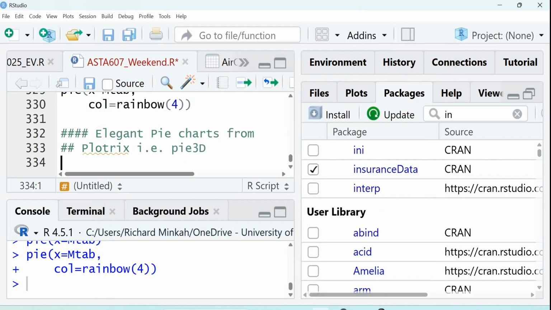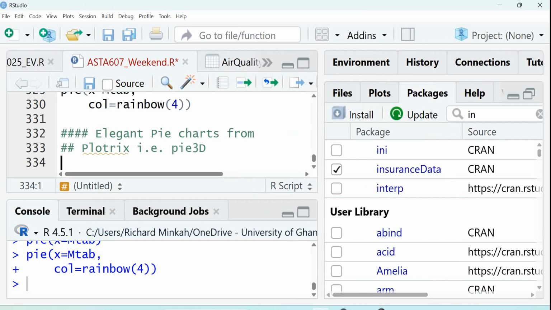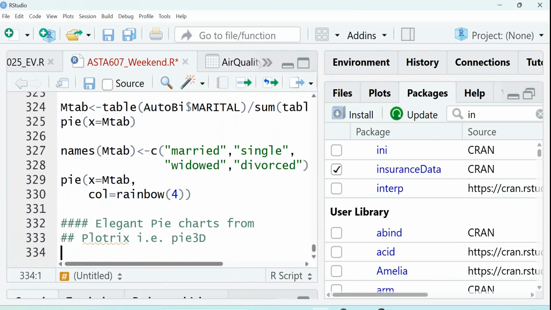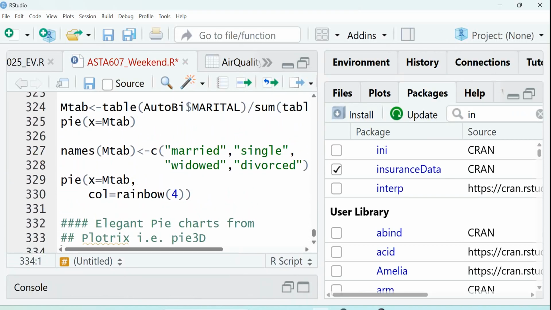Let's all install the plotrix package. And then after that, we are going to do the same thing, but now with 3D. And we can even explode it so that the sectors come out of the plotrix.